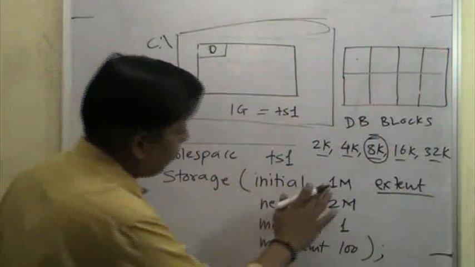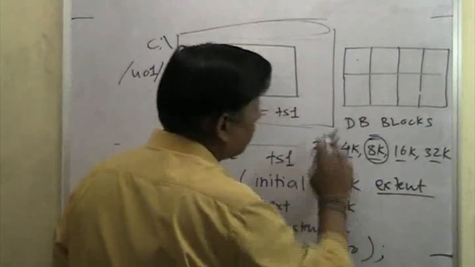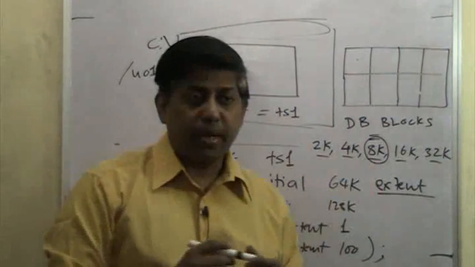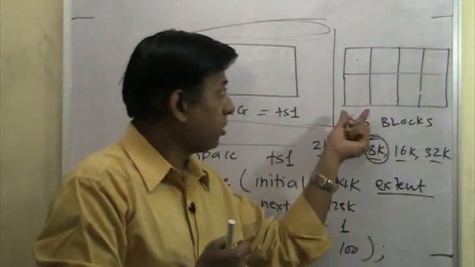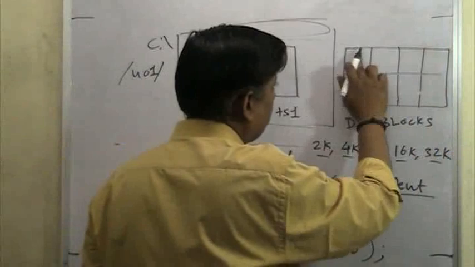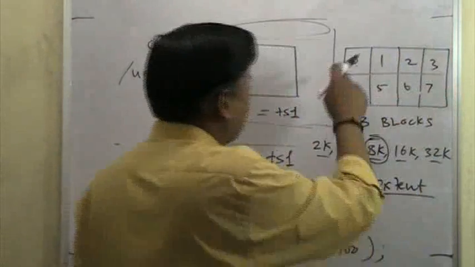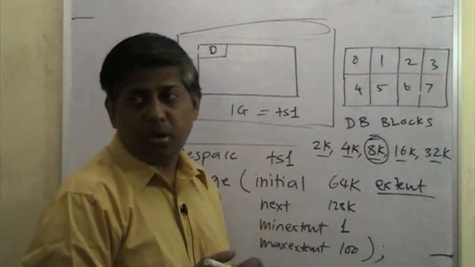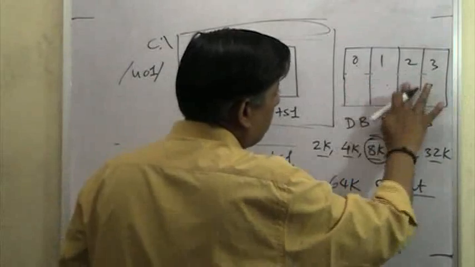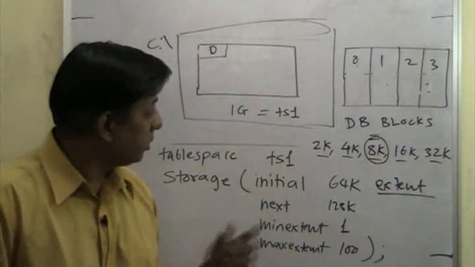So now my question, actually, let us go back to our simple example, 64 kilobytes here, and maybe 128 kilobytes here. So this is an extent whose size is 64 kilobytes. If the size of the block is 8 kilobytes, how many 8 kilobyte blocks can fit into this one extent now? 8. So the blocks are going to be 0th block, 1st, 2nd, 3rd, 4th, 5th, 6th and 7th, total 8 blocks. So each block is of 8 kilobytes and there will be 8 blocks like that. If the size of the block was 16, then there would be only 4 of them. If the DB block was 16 kilobytes, there would be only 4 blocks fitting inside the extent, which is 64 kilobytes.